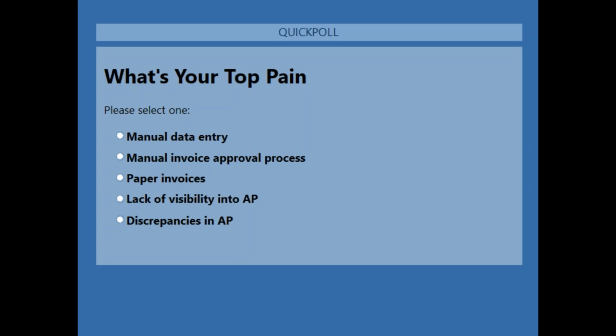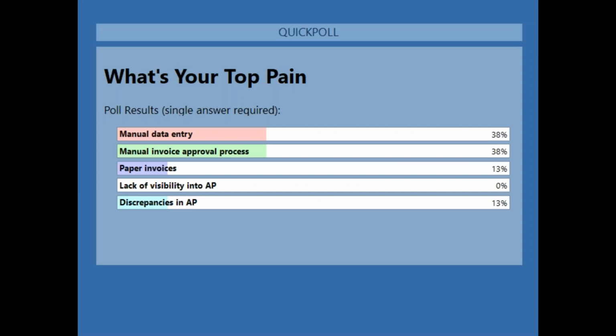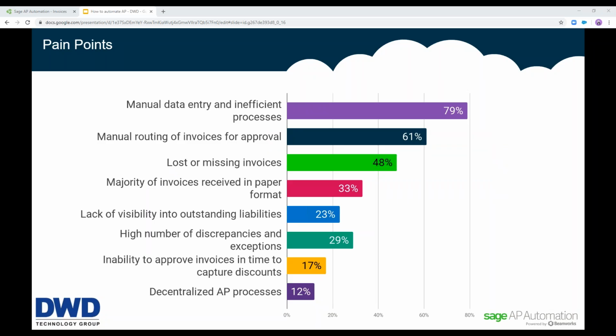All right, and we'll launch the results in a second here. Perfect, so let's see what we've got. All right, so there you have it. You can see from the results here today as well. The top two were indicated as manual data entry, so 38% of you indicated that, as well as another 38% indicated that manual invoice and approval process. So again, that goes hand in hand with the research conducted by Level, the research conducted by our team, and what we're seeing in the audience today. Perfect. Thank you so much for doing that. And as we go through the demonstration today, hopefully I'll be able to show you how we can help decrease those numbers.